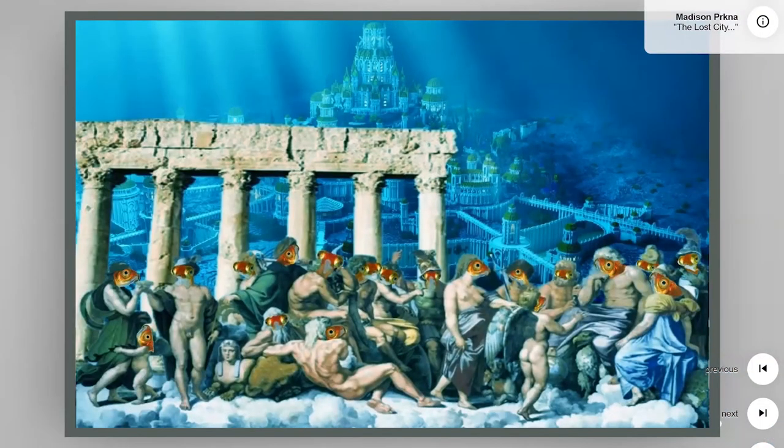The Lost City of Atlantis is a story I never truly knew about until I began researching it for this project. While making this piece I found a lot of inspiration learning about Plato and his philosophical teachings. One main point I took away was that the existence of the Lost City of Atlantis would support grounds to listen to Plato, because it adds validity to his writings — which would be revolutionary, especially in religion. In this piece I took the rumors of Plato's sunken island of Atlantis and portrayed the city at the bottom of the ocean. In the foreground I created a spin-off of Raphael's painting titled Psyche Received on Olympus, depicting a meeting of the Greek gods, but in my version I gave all the gods fish heads to show they had adapted underwater since Plato's teachings.